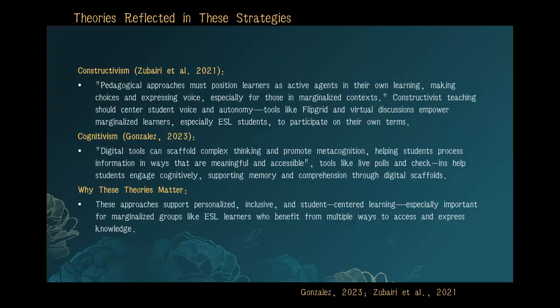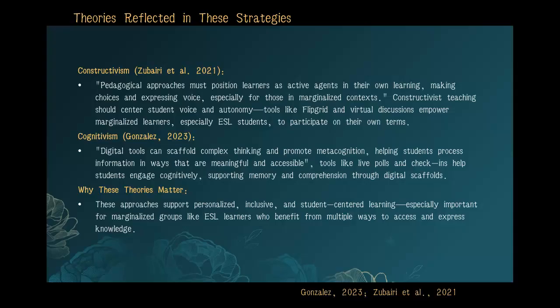This directly relates to strategies like using Flipgrid and virtual discussions, which allow ESL learners to participate at their own pace and feel more ownership over their learning.